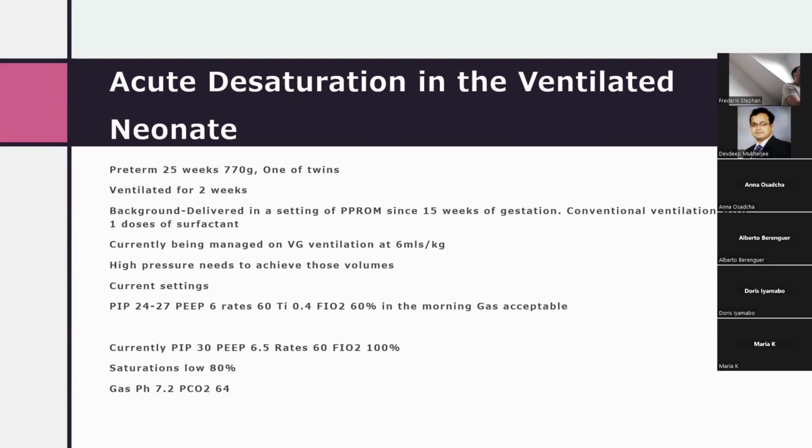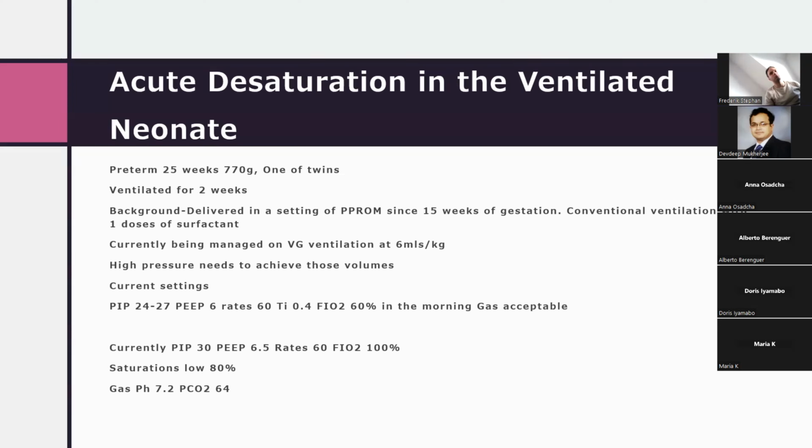Baby's nursed supine. They've done a DOPE assessment and they're happy that the tube is in situ. They're happy it's not obstructed because you have good chest wall movement. Air entry is a little bit reduced on the right side. And they did a gas just 20 minutes back. And this was the gas: pH at 7.2, CO2 of 64. Have they transilluminated the chest? Yeah, the transillumination is negative.